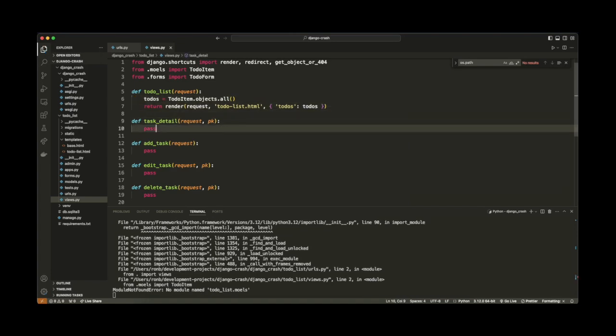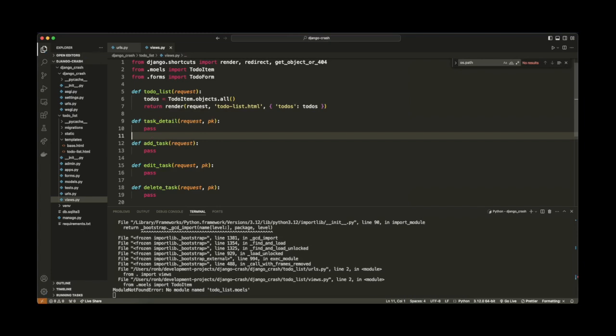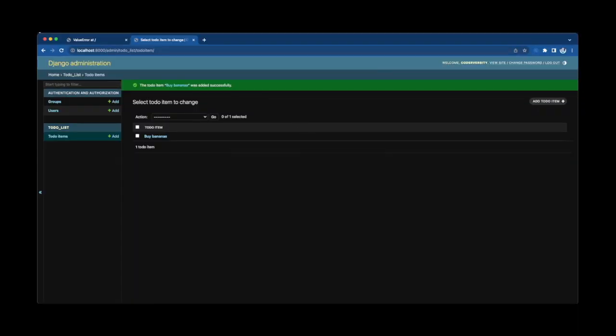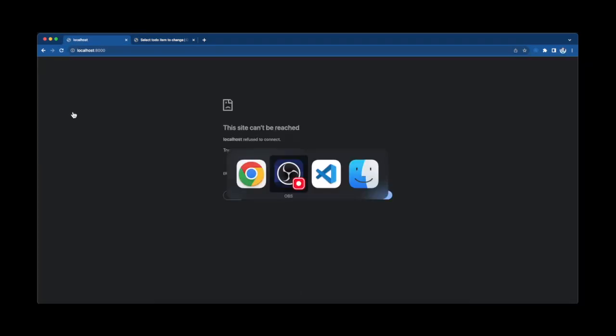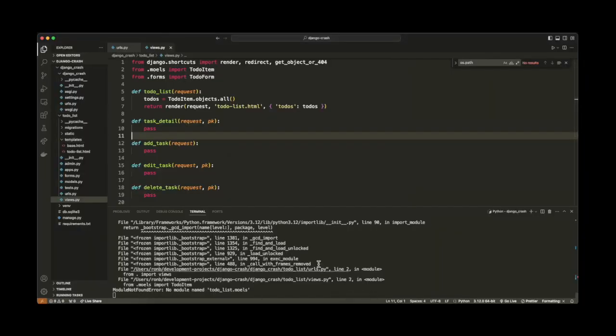So let's go ahead and save that. And now I'm not sure if this would render. Let's try to run this and see what happens. Let me flip back to my browser. And now if I go back here and if I refresh, okay, it looks like we have an error message or something's not running. Let me go back here. I think we have to run our server or something else. Okay, yeah, we have an error message.